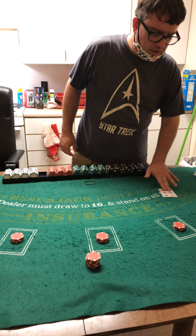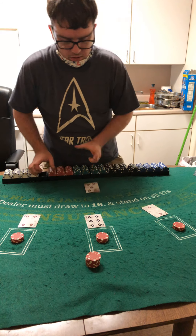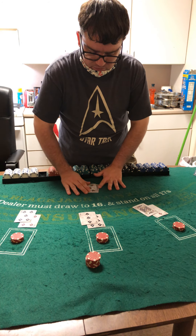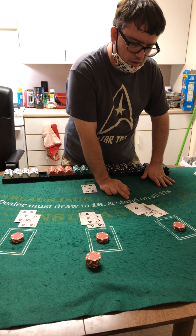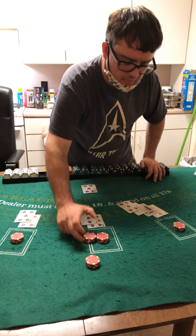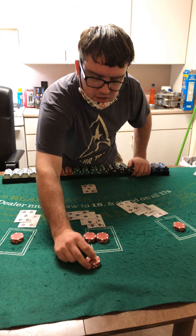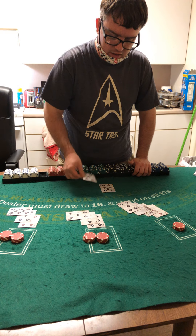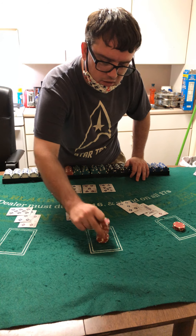The first card out of the deck is a six of hearts. We have twelve, nine, and nine, all against the dealer's up card of five. The first hand of twelve takes a hit — thirteen takes a hit. Eighteen stays. The first nine doubles down. The second nine also doubles down. Twelve plus three is fifteen — then twenty. That is a winner right there.